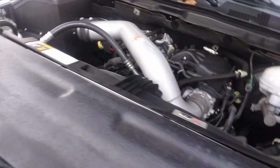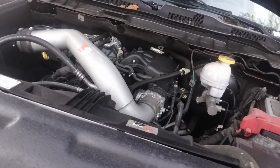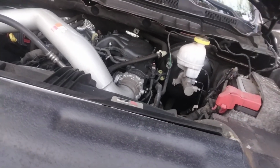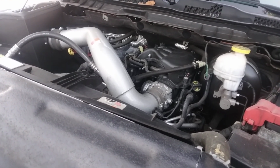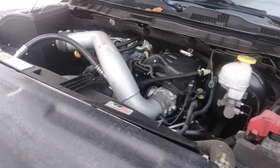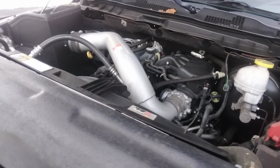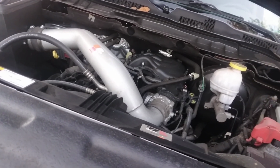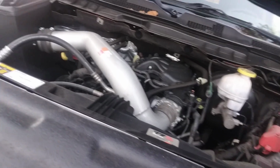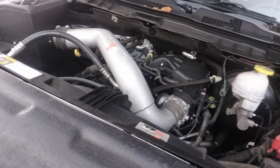I know some of the earlier Pentastars had some issues with them. Head casting problems on the left bank. They're sand casted aluminum heads, and sometimes there's sand left over, and it can potentially clog your oil pump or most likely your radiator. I believe Dodge had said after 2015 they rectified the problem. There's still some issues after that, but I guess not as many.